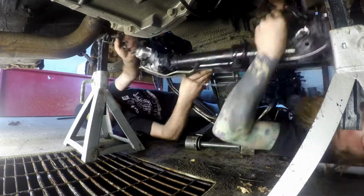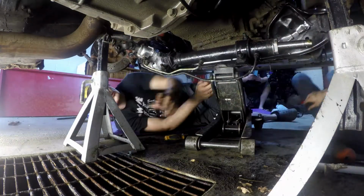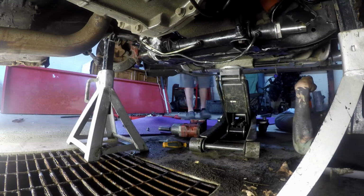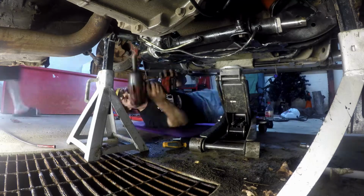Alright, so we just got back from the store. Tom and Sam are underneath the car right now. Got all the bolts, got all the nuts. Time to go ahead and put the subframe in, and then we can start bolting everything in the front back together. Sam and Tom are underneath the car putting the last couple bolts in.